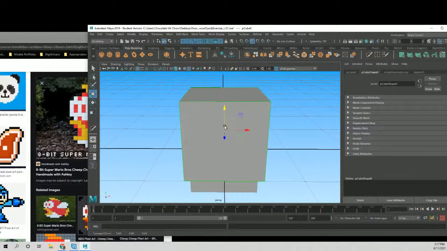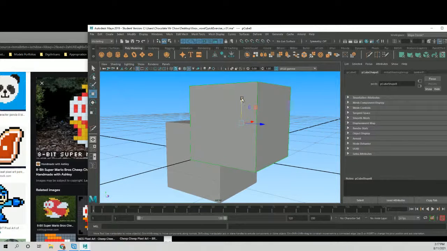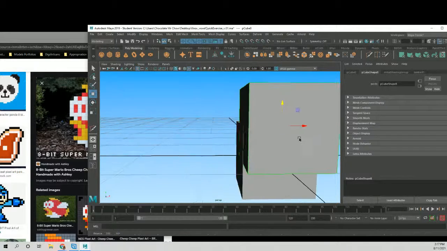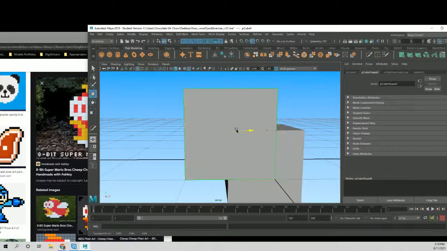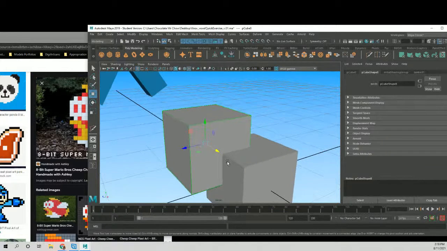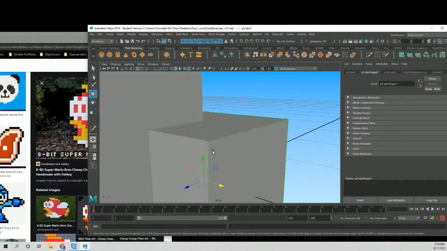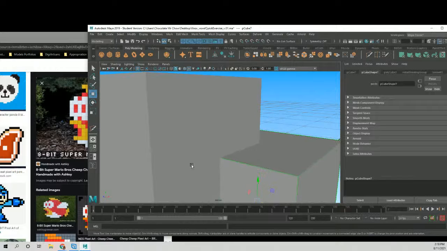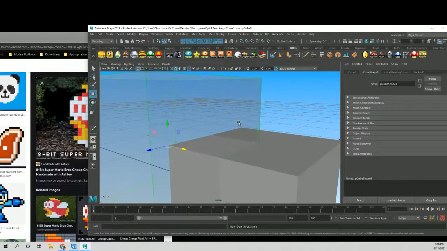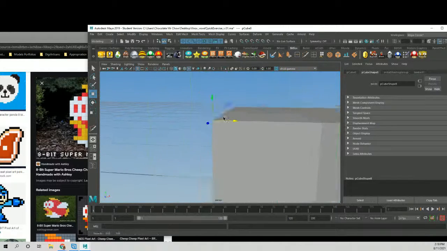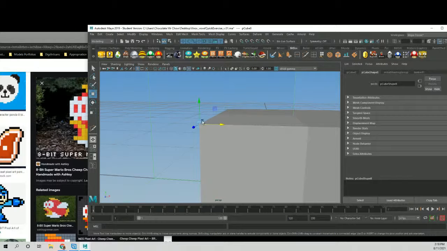Move it across another axis, snap it to the Y coordinate on the vertex. And then on the X last, it's going to place the center, the anchor point of this cube, on the end vertex for this point in here. Let's see if I can ghost this real quick. There we go. So the anchor point is right on that vertex in the cube.